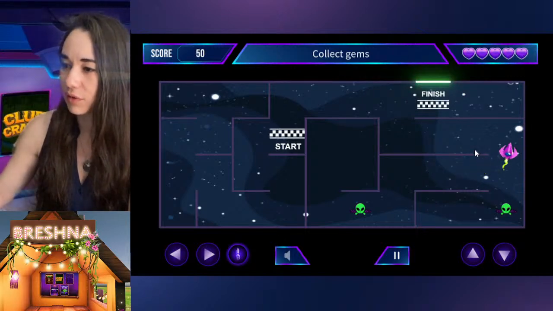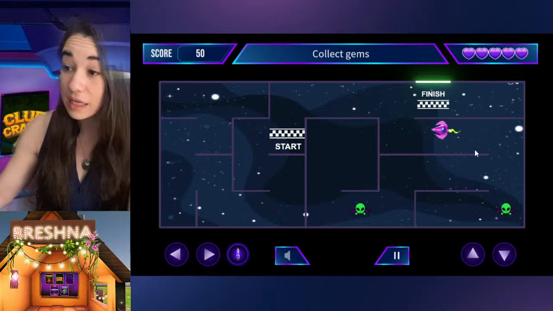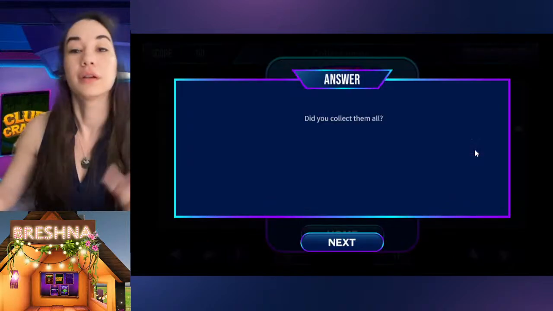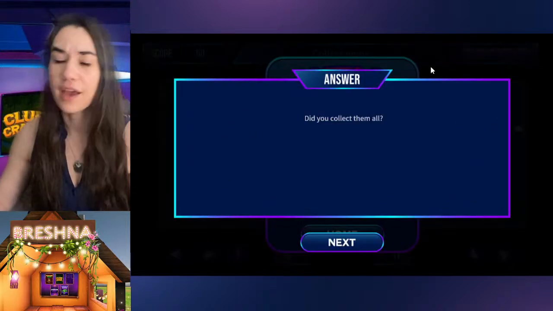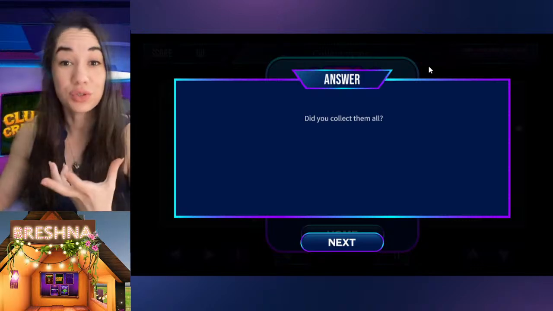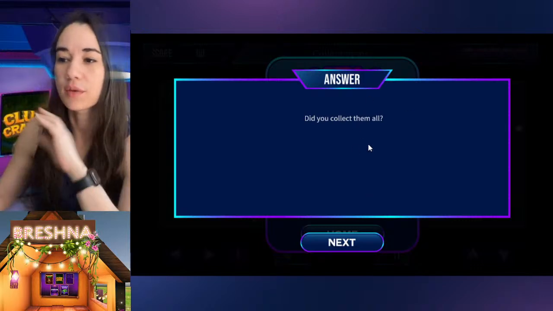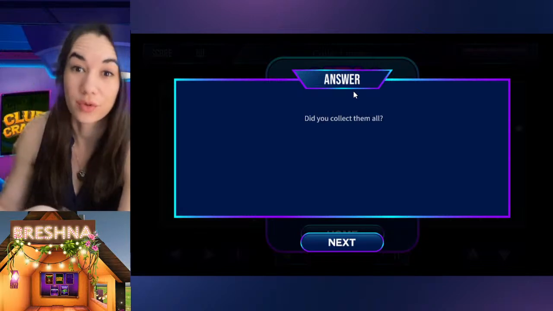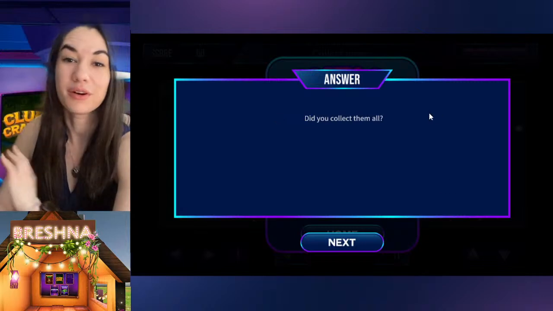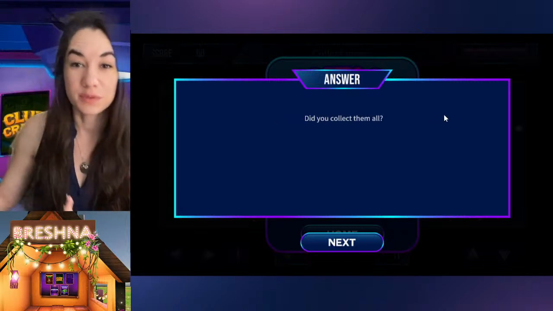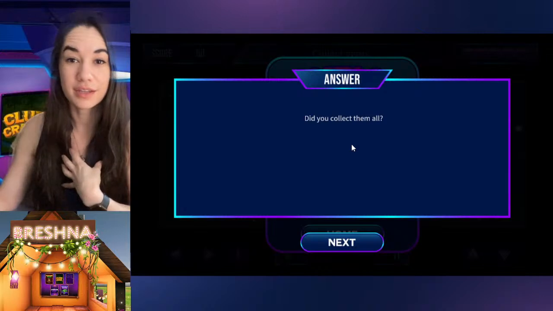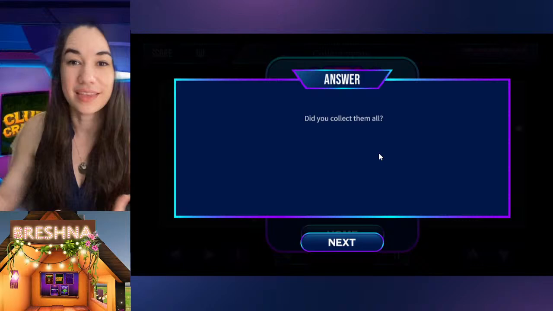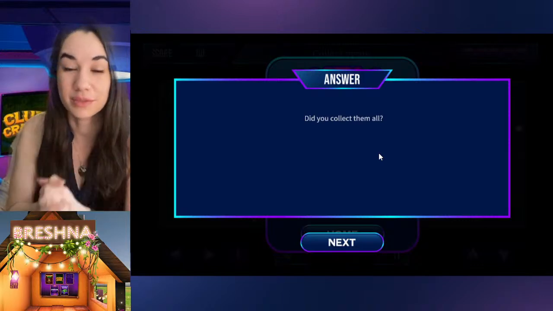And you can see now that I've gathered all of the alliance amulets and the peace treaty, I can now finish the thing. And then here I had a whole thing about, did you do it? The one thing about this is the answer will pop up the same whether or not you've won or lost. So this answer went all into like, this is how we can always be better. This was really more talking to the player about how we as Earthlings can be more like these intergalactic nations that are trying to come together for peace.